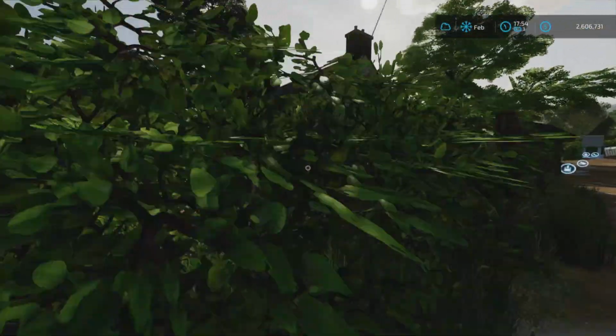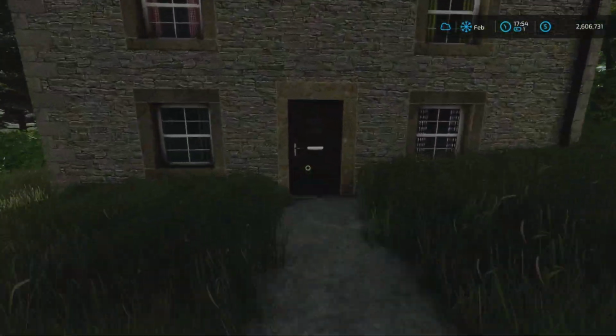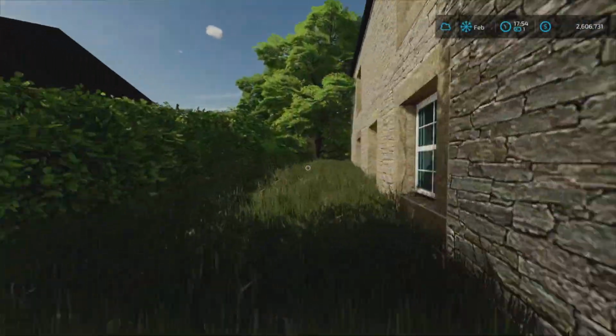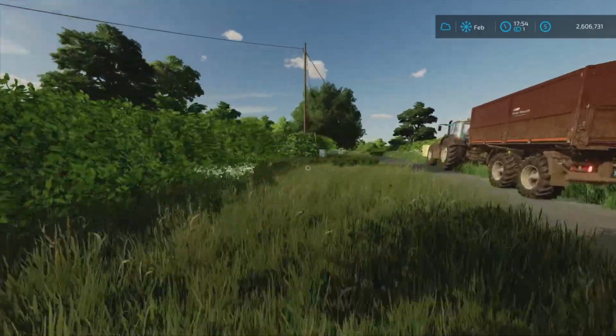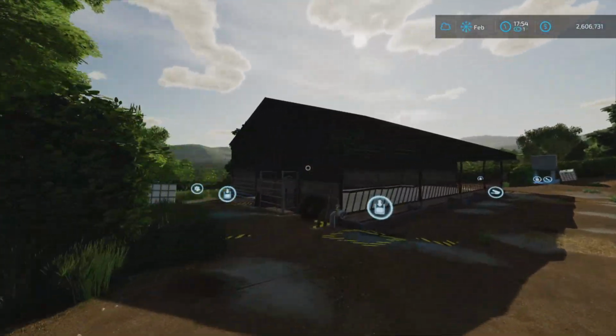Here's our... That has actually a sleep trigger? I don't think so. No. Oh, there's a house, but it's not a sleep trigger. Which is fine. I can always put one down if I want to, but here's the main entrance to the farm. Here's our cow barn.